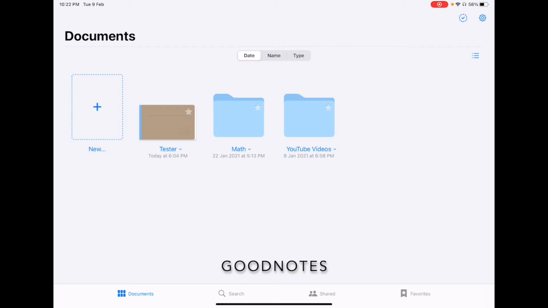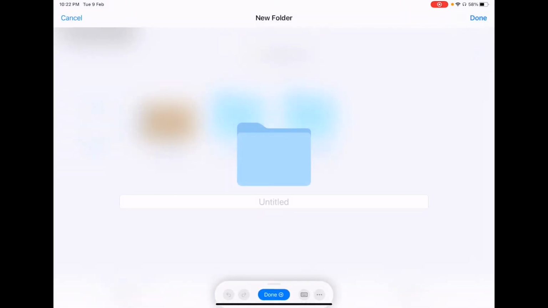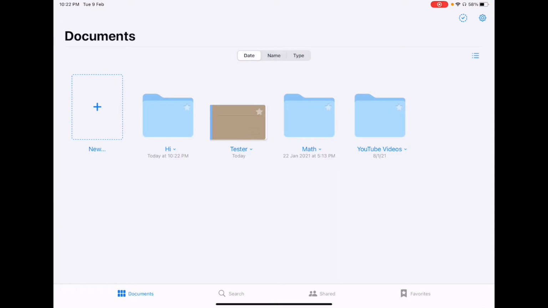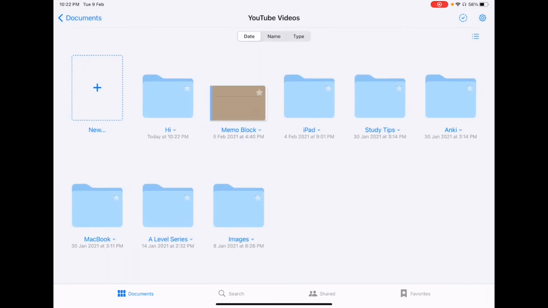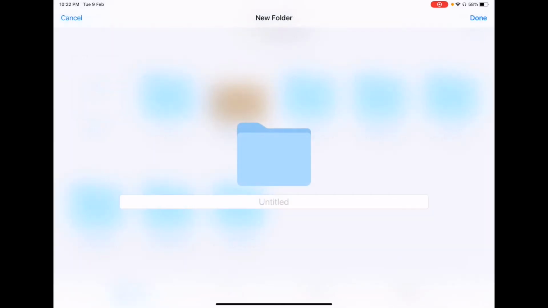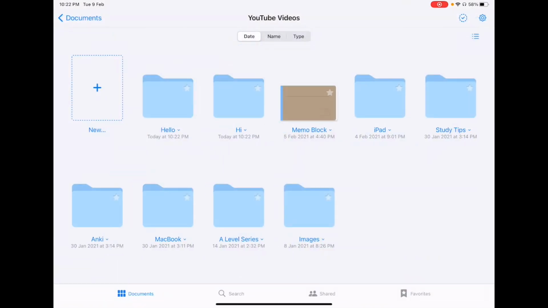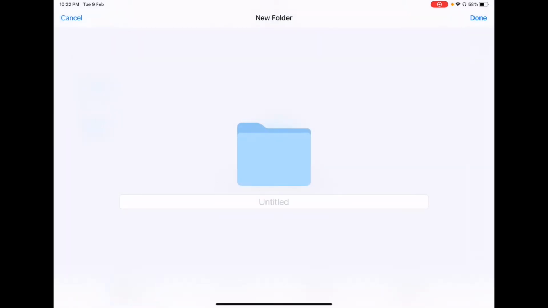So first up, I'll be talking about the file classification. So Goodnotes kind of represent much like a PC setting, so you can always create more folders, name it whatever you want, and now you have a folder. And you can shift folder into folders, as well as your notebooks into the notebooks. Inside your folder, you can also create a new folder, so you can call it whatever you want, and you're done. And inside that folder, you can also create notebooks, or even create another folder.